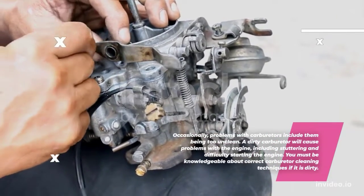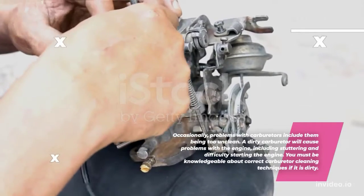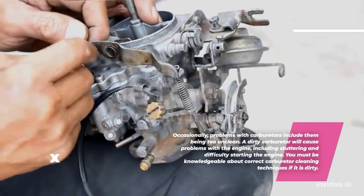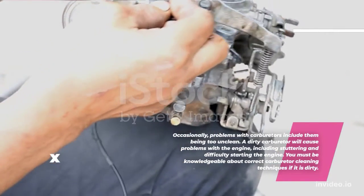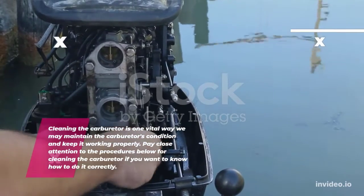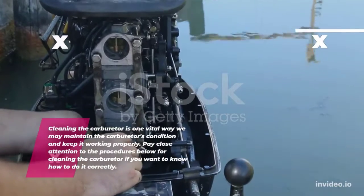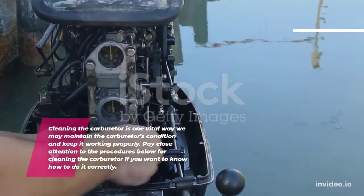Occasionally, problems with carburetors include them being too unclean. A dirty carburetor will cause problems with the engine, including stuttering and difficulty starting the engine. You must be knowledgeable about correct carburetor cleaning techniques if it is dirty. Cleaning the carburetor is one vital way we may maintain the carburetor's condition and keep it working properly. Pay close attention to the procedures below for cleaning the carburetor if you want to know how to do it correctly.